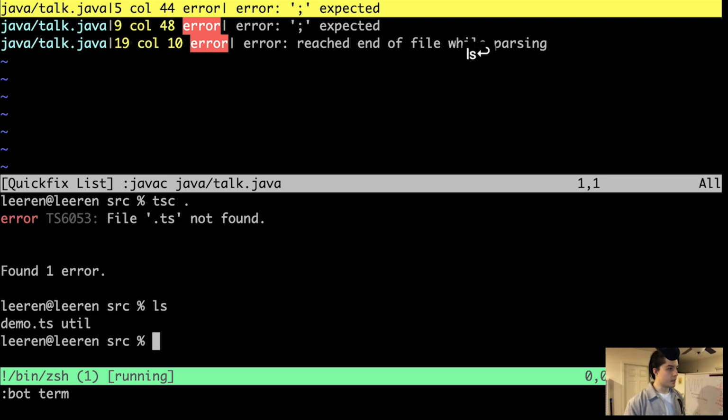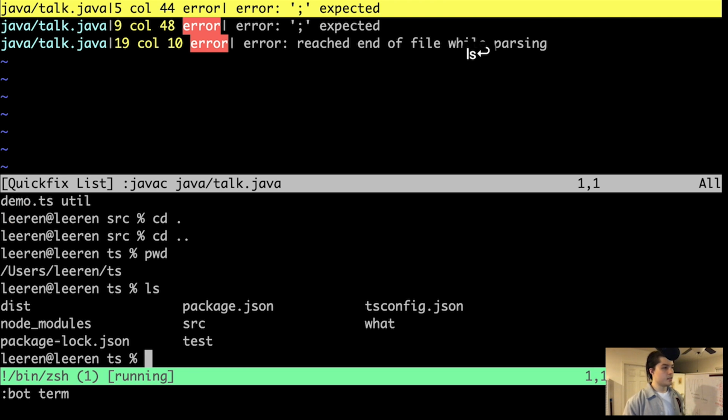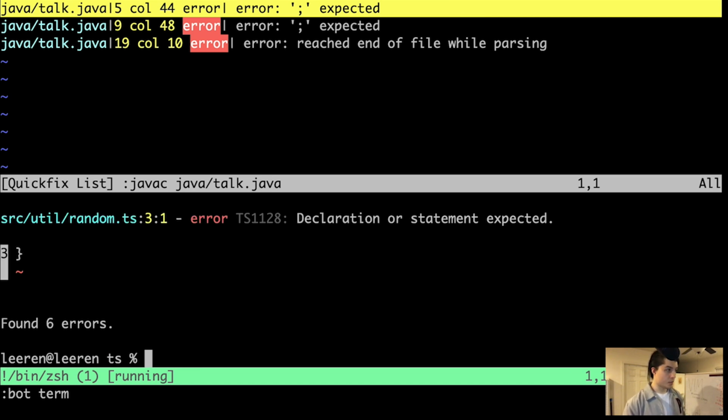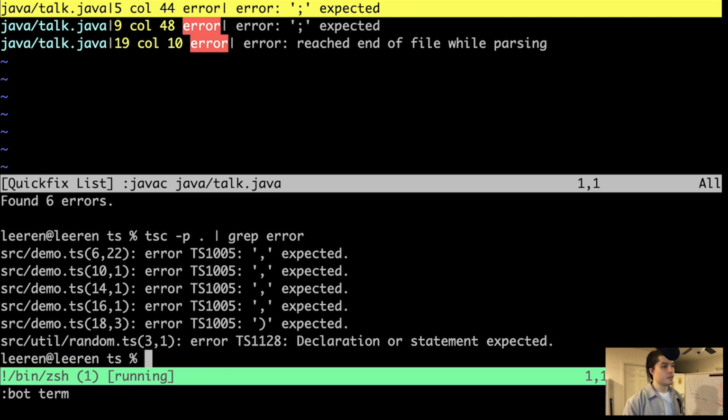builds. In this case, I want to specify that my project is in this directory that has the tsconfig.json, because that is necessary for tsc to infer the build options and where all the files are placed. So if I do this, I get a bunch of errors. Let me just show you that a bit more clearly. So I grep for the errors, and you see I have a bunch of errors here. Also, a weird thing about tsc is the stdout is not what is displayed, which really confused me. If anyone knows the answer to that, please let me know, because I'm really confused by that.